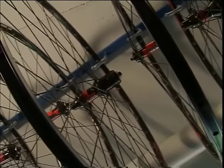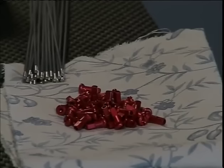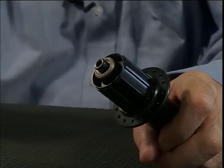The spoke threads are oiled, and the alloy nipples are sprayed with oil from the outside. We start first on the right hub flange with only two spokes.